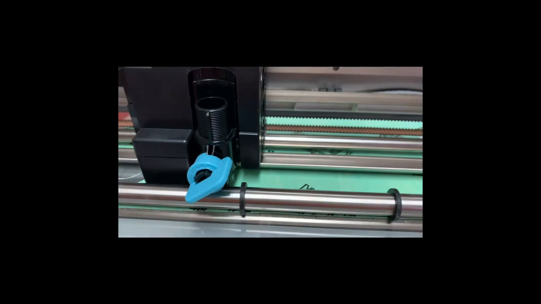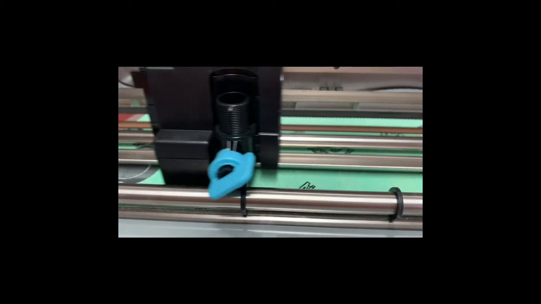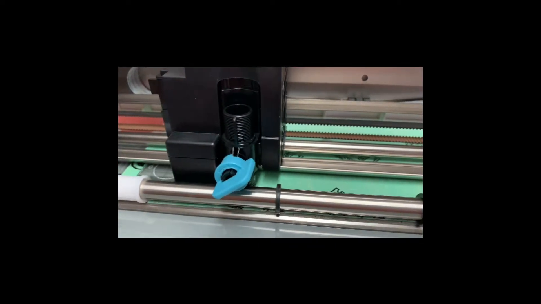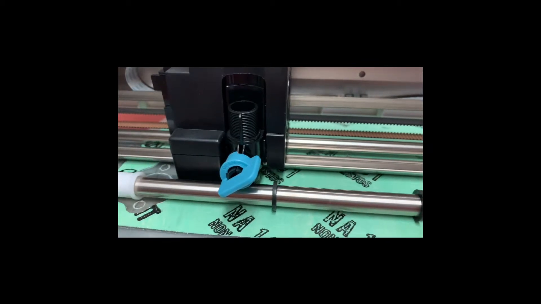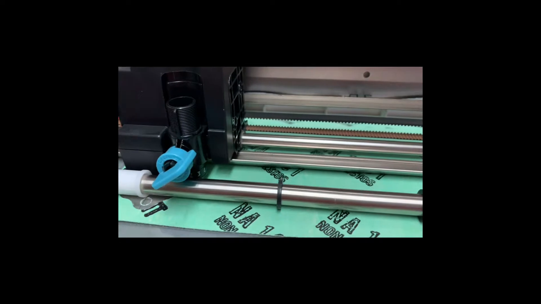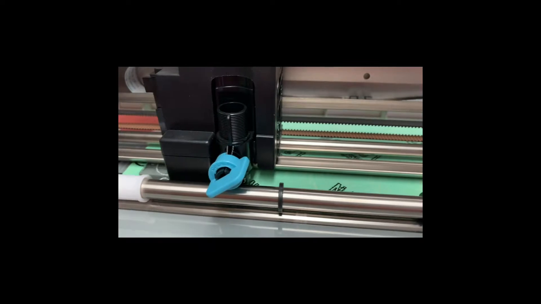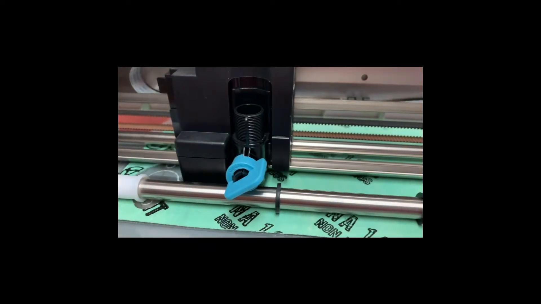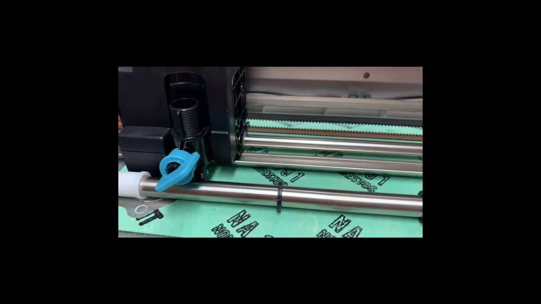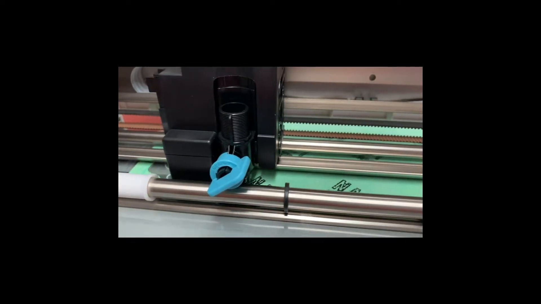I've had a couple custom gaskets cut at this shop where I bought the material before, and essentially all they have is a big XY gantry with a drag knife, which is effectively what a Silhouette cutter is. Their knife is just bigger - they can cut cardboard boxes and all kinds of stuff depending on the knife they put in. So they do it the exact same way, they just don't use anything as off-the-shelf as the Silhouette.